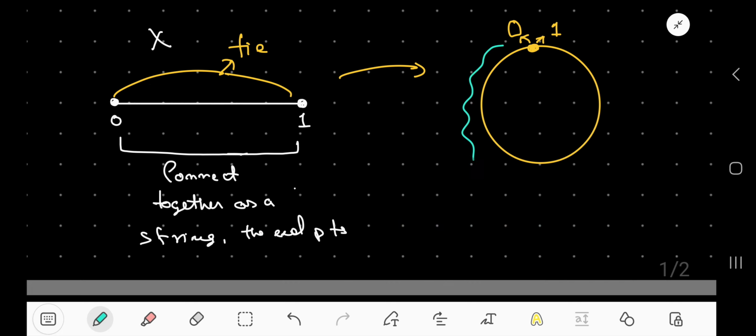So this part is still the same as this part, but I am just tying the endpoints of the string together, and this is what I call identification. Here I am trying to identify 0 and 1, that is, I want to represent 0 and 1 as a single point, and doing so I will eventually get a new space which I will call the quotient space, or the identification space, which is a better term to use. An identification space induced by X on identifying 0 and 1.